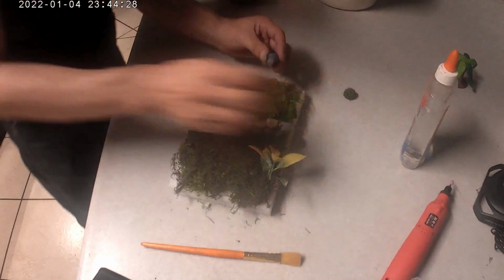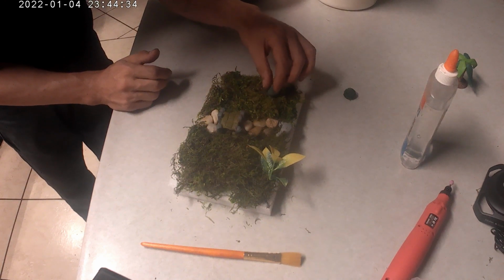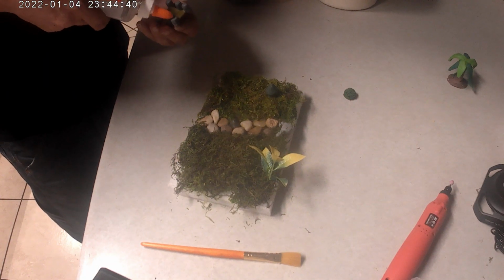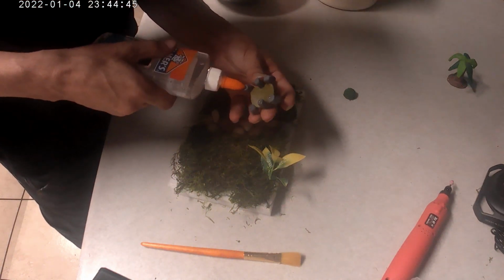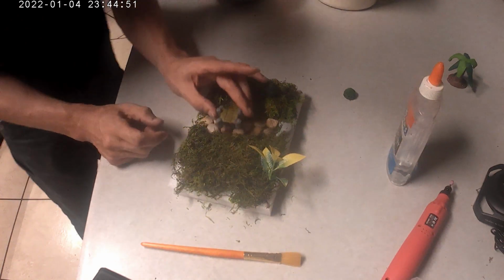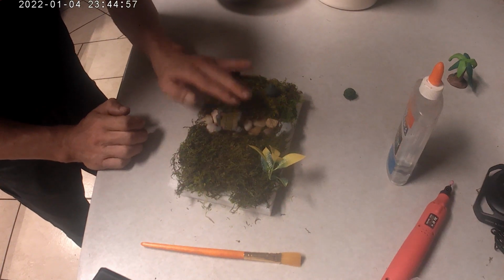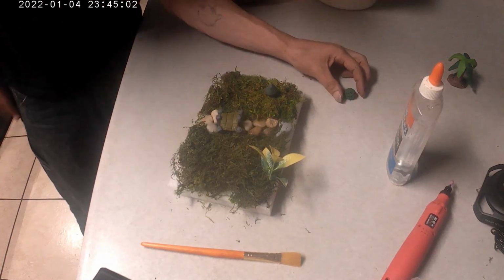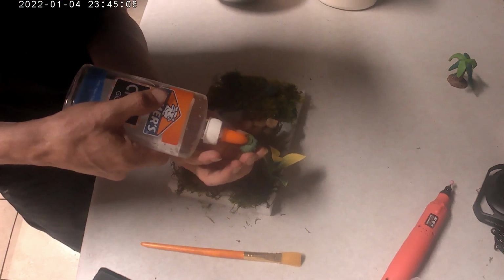Now, the reason I chose to use Elmer's glue was for two reasons. One, I was out of super glue. Go figure. I was out of my foam safe super glue. But I was also out of all of my glues. It wasn't just my super glue. I was pretty much out of everything but that and wood glue. And wood glue wouldn't have done anything for this project, as I'm not working with wood. And so I chose to use washable white Elmer's crafting glue. It's not school glue. It's crafting glue. It's meant for crafts and things. It's not just standard Elmer's. In fact, I don't own any standard Elmer's glues, to be honest.